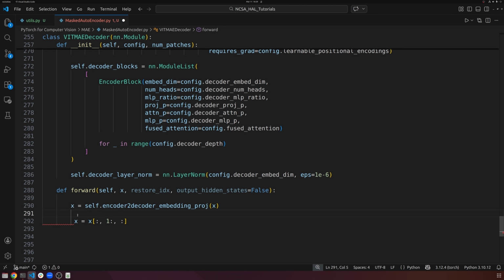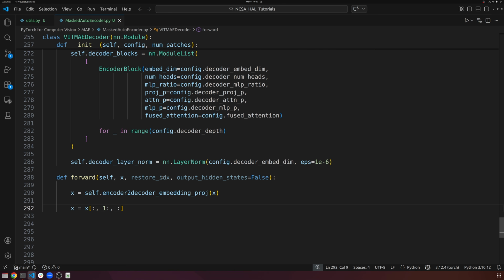Technically, we don't really need the CLS token for anything. So that 0th position is the CLS token, and the CLS token is just extra. We just added it in so it's easy to access for another part that we'll write a little bit later, but we don't really care about the CLS token, so we just get rid of it and it's gone.